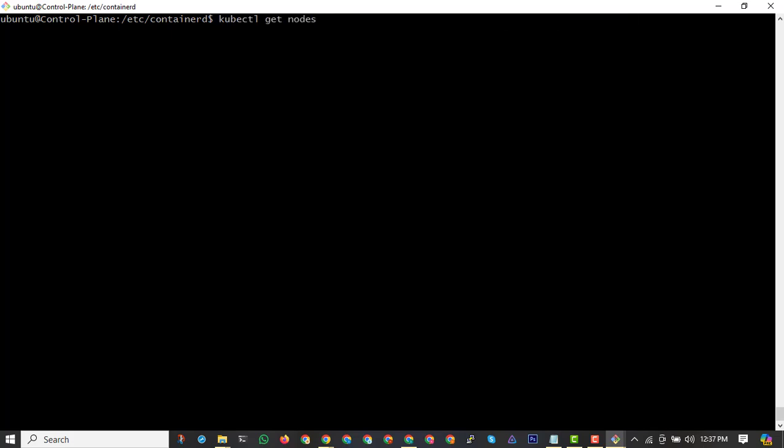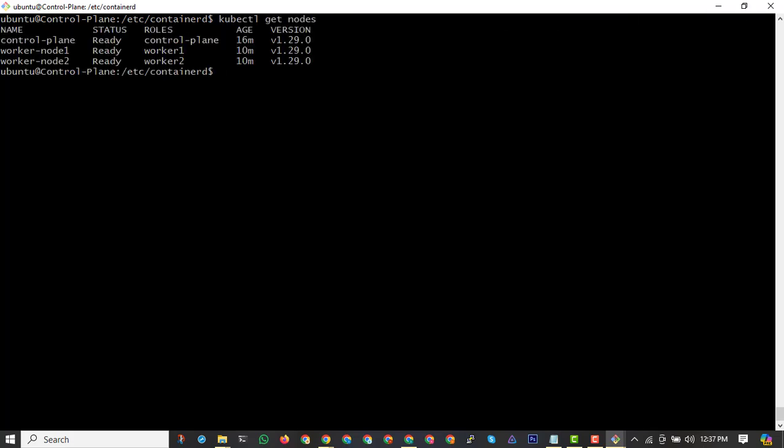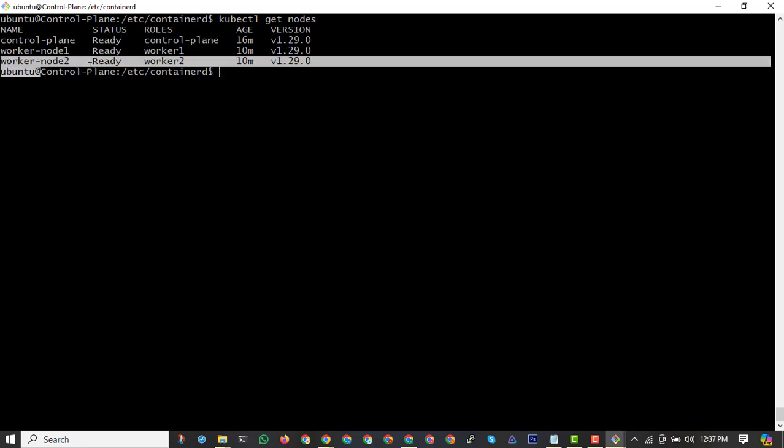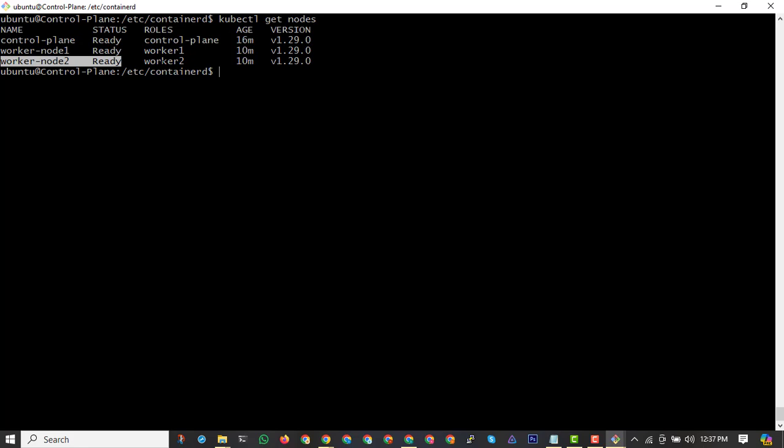You can see worker node 1 and worker node 2 are already showing ready in status, and they're running.